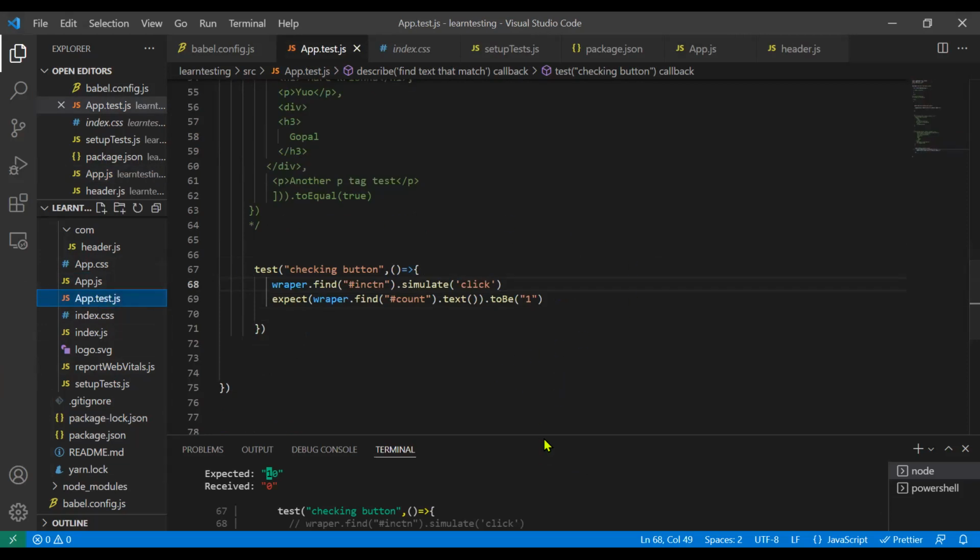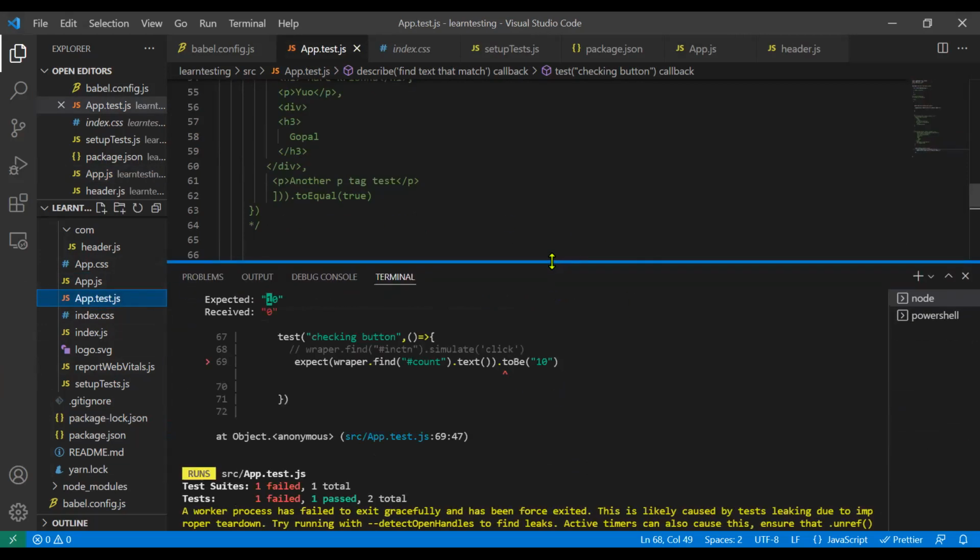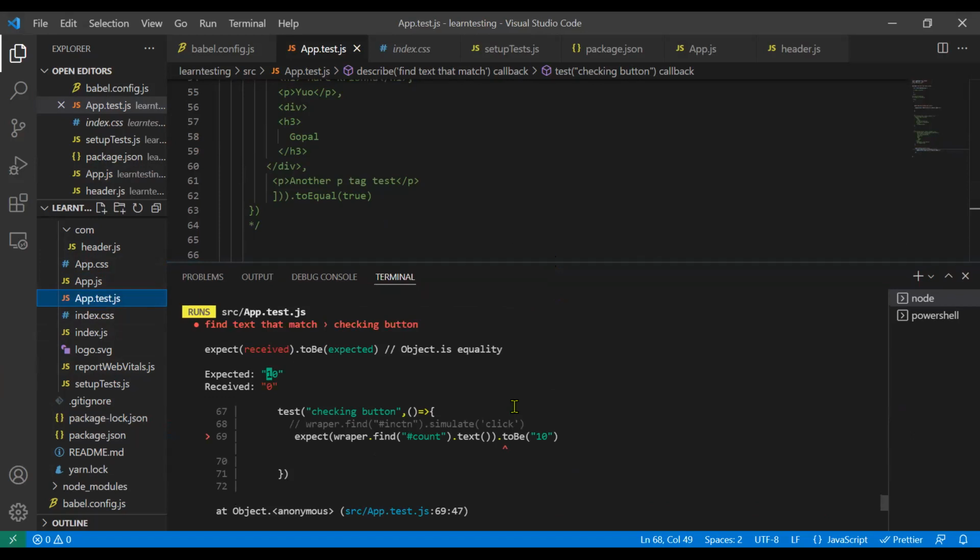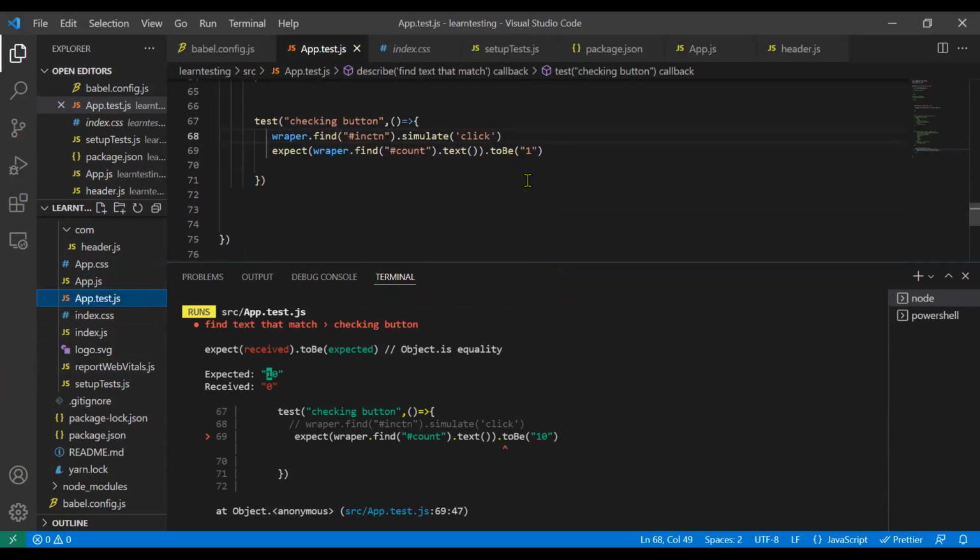when we use length, we don't want to put these digits inside double quotes. When we use length, it returns the element length, which could be 1, 2, 3, 4, 5, 6, and so on. And if we use text, then we find the text, convert it to a string, and then we can match that part. So now check what is happening here.